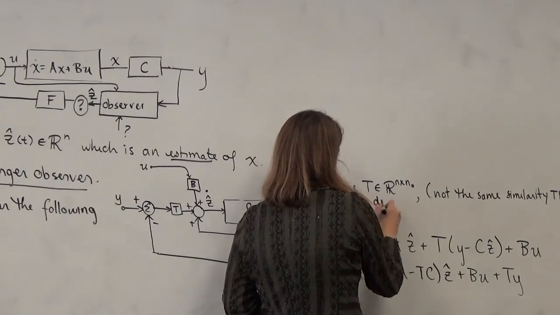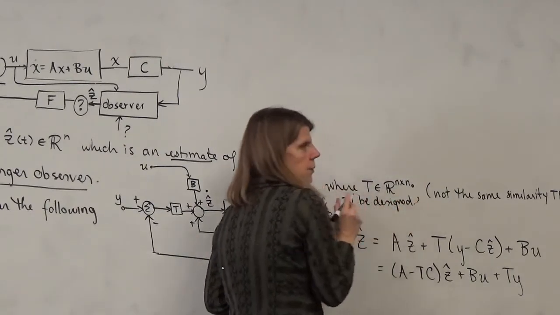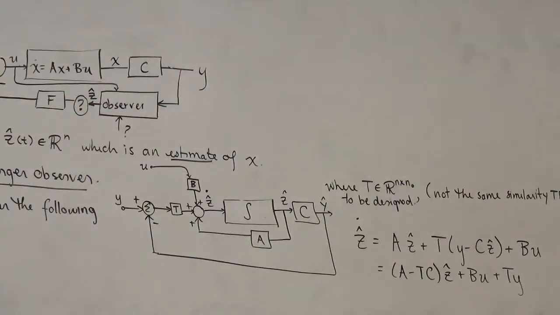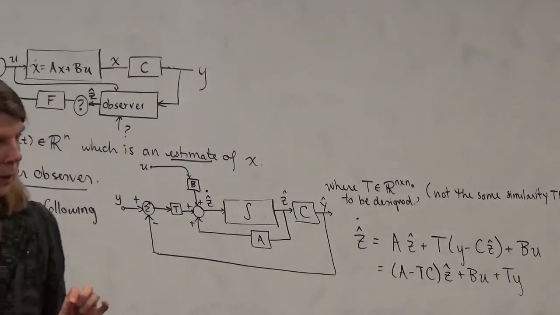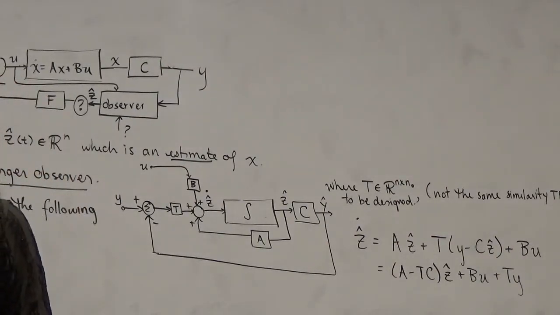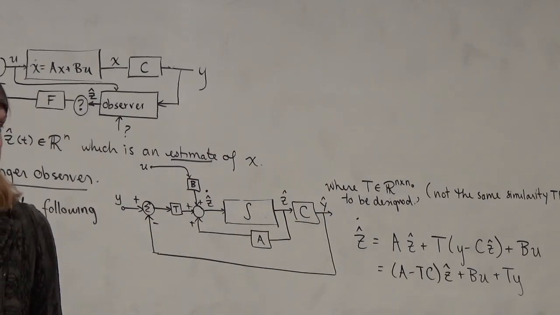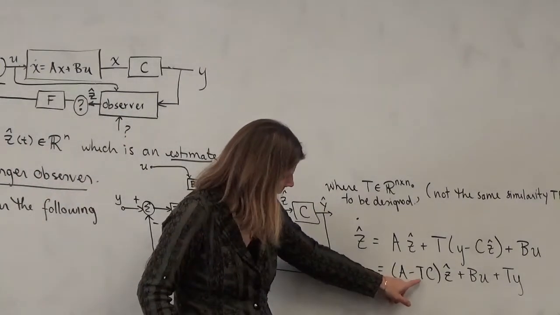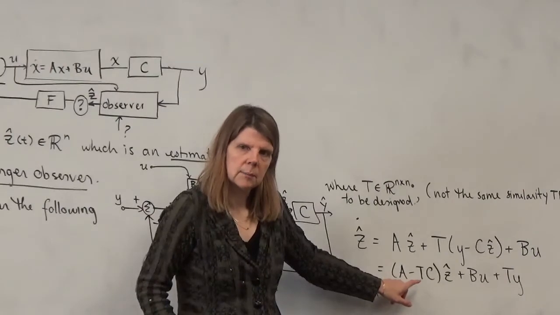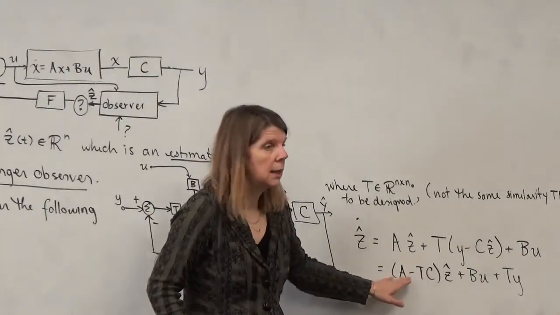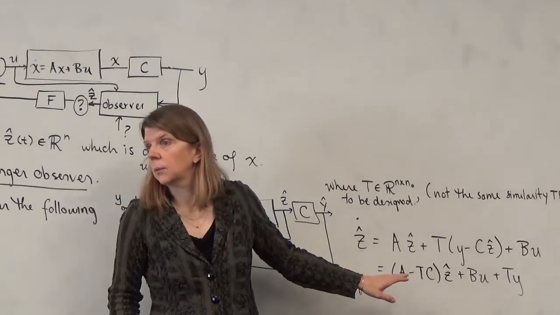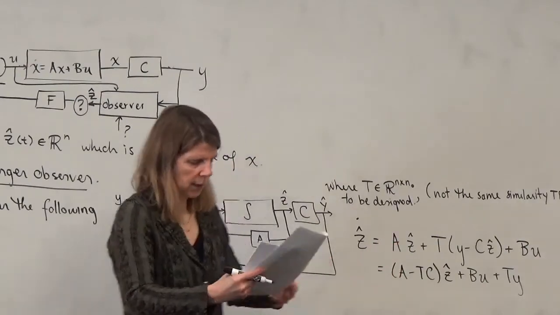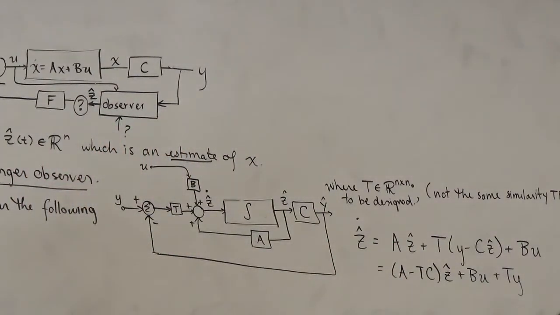Now you look at that and you're starting to say, aha, previously, earlier in today's lecture, we were talking about designing a matrix F to place the eigenvalues of A minus BF anywhere we wanted, if the system were controllable. We're not there yet, but maybe that's quite similar to designing a matrix T such that I can place the eigenvalues of A minus TC anywhere I want if the system is observable. So that's kind of where we're heading here. But let's continue where we are with these equations.